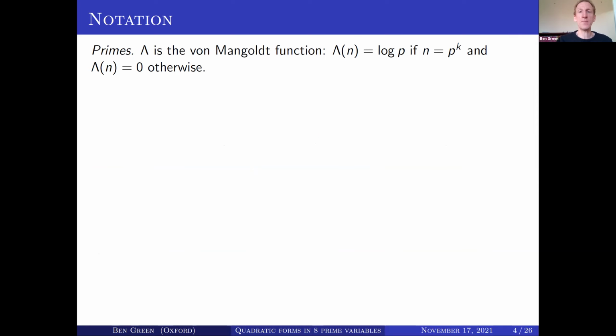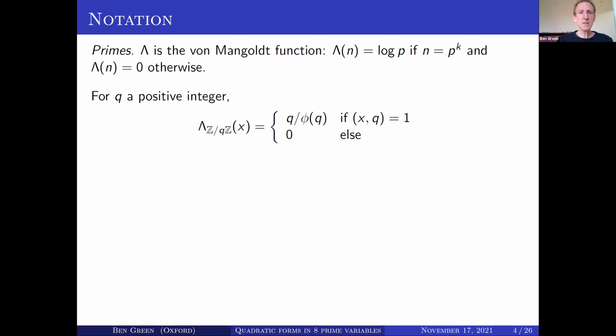So it's log p on prime powers. The proper prime powers of degree 2 and higher are very few and far between and usually can be discounted. And it's 0 otherwise. So kind of a weighted version of the primes. There's also a local version of this, which is a bit less standard, the mod q version of von Mangoldt. And this is a function on Z mod qZ, where q is any positive integer, which is supported on the numbers coprime to q. So those are the residues that prime numbers are likely to take. And it's normalized so as to have average value 1. So that's the local von Mangoldt function.